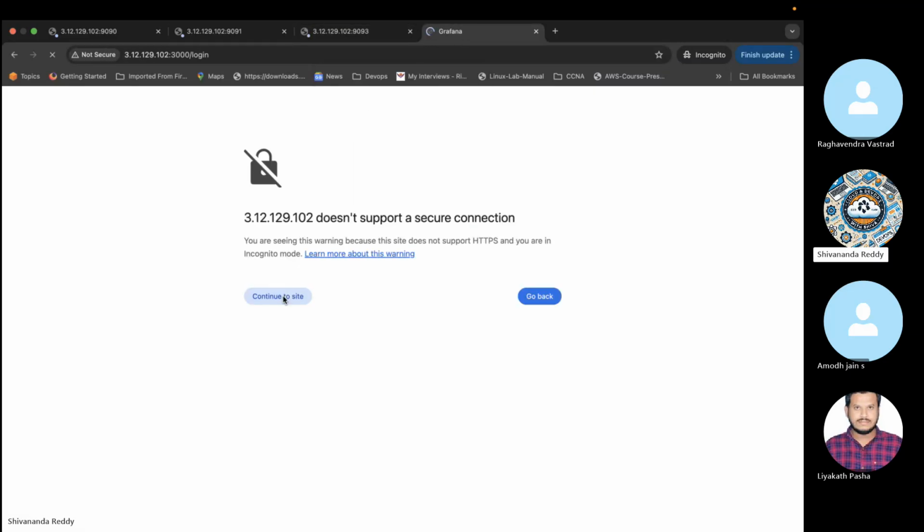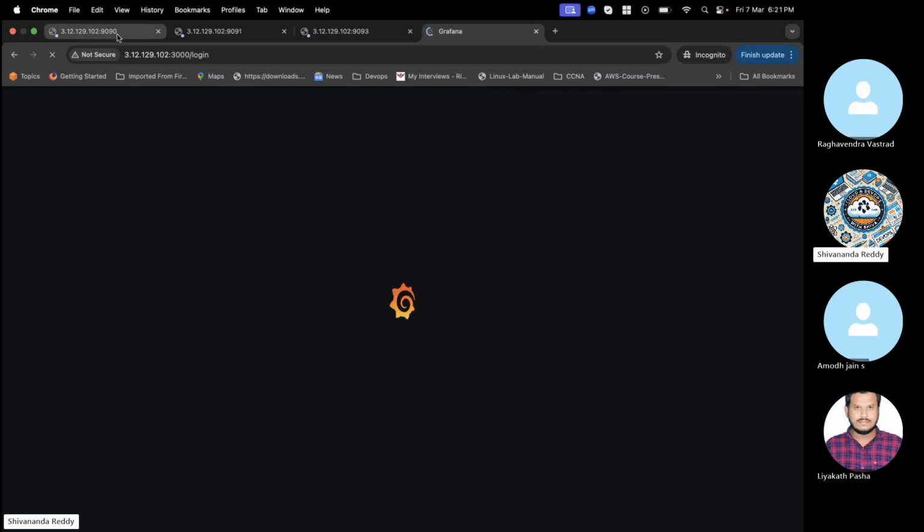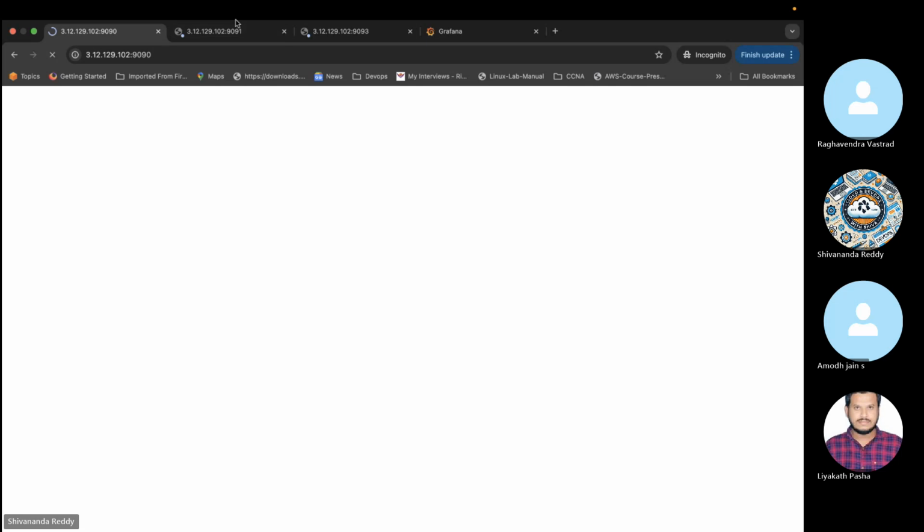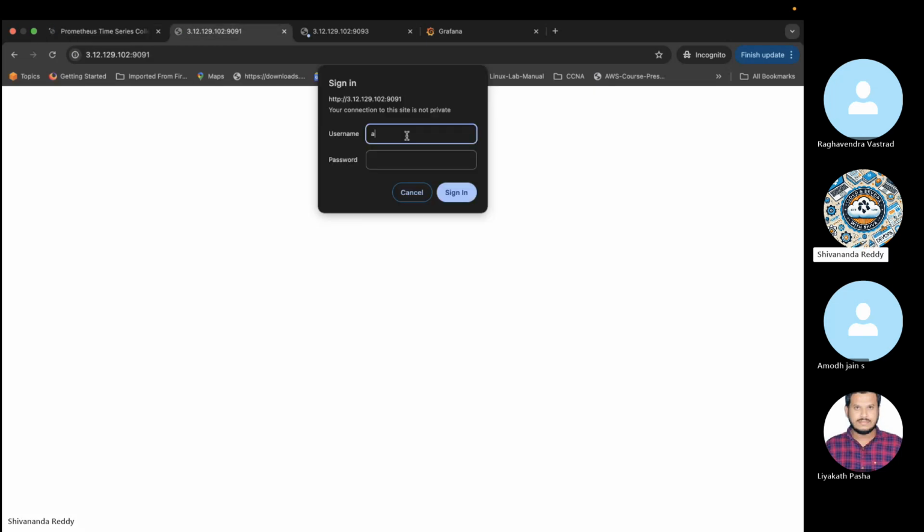Like this, if you open, it asks for a username and password. You can see it's asking for username and password. What is the username and password? Username is admin, password also admin. Then sign in. Similar way here also.